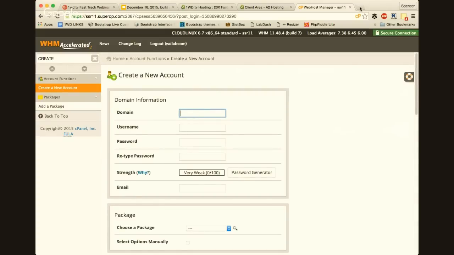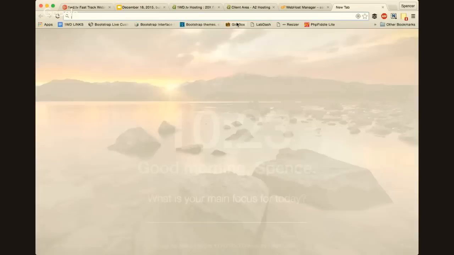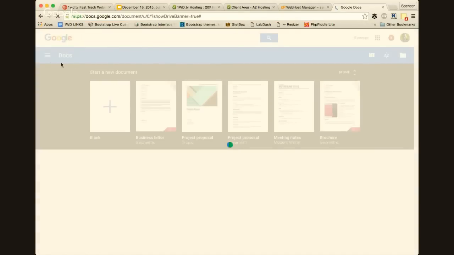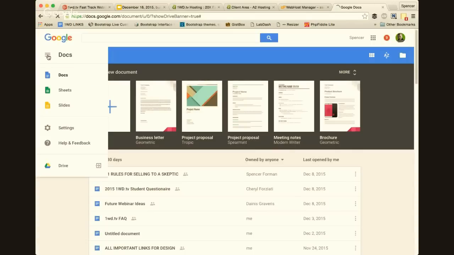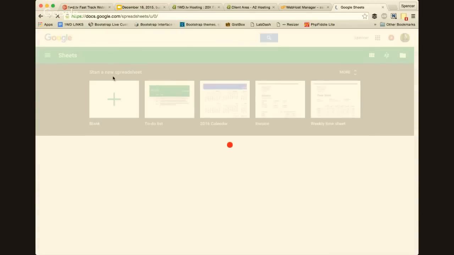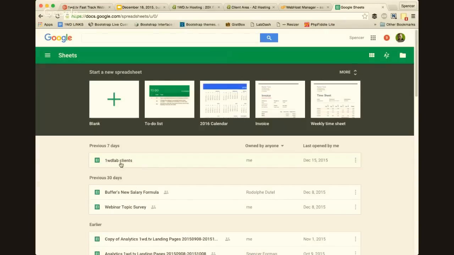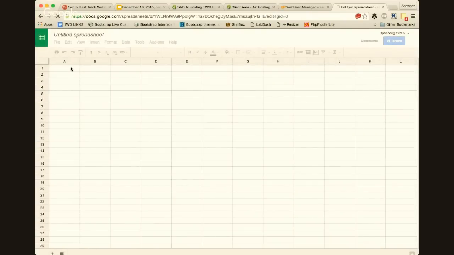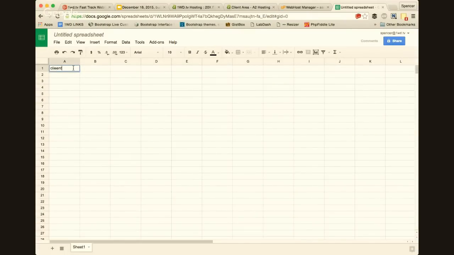And when I create my sites, I manage the stuff with a Google Doc. So what I do is go to docs.google.com, and I'm not going to show you my real spreadsheet, but I'll just show you an example. I created a master spreadsheet for client stuff. I'm not going to show you that. Sorry. But let's just put it like this. You could say client ID, and then I'm going to keep this one super simple. Client name, if you want, client email.